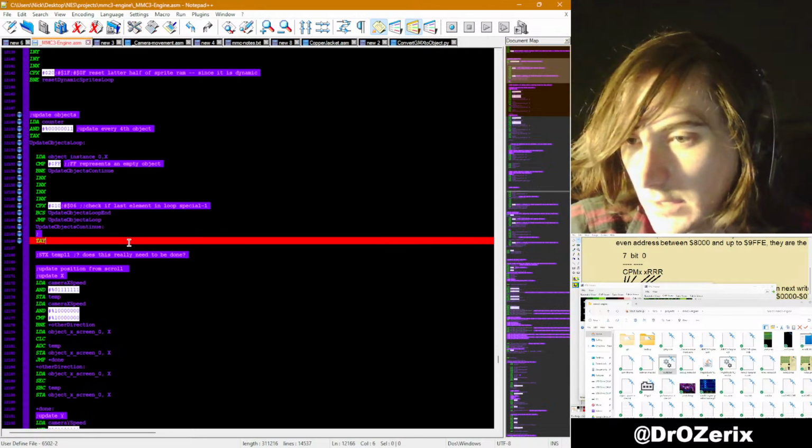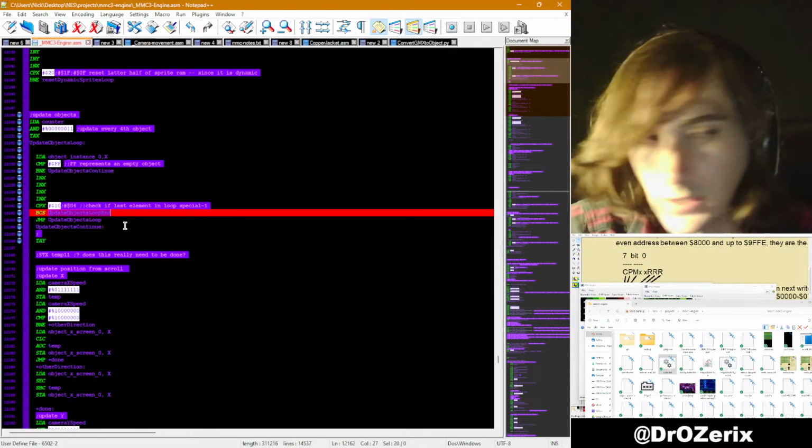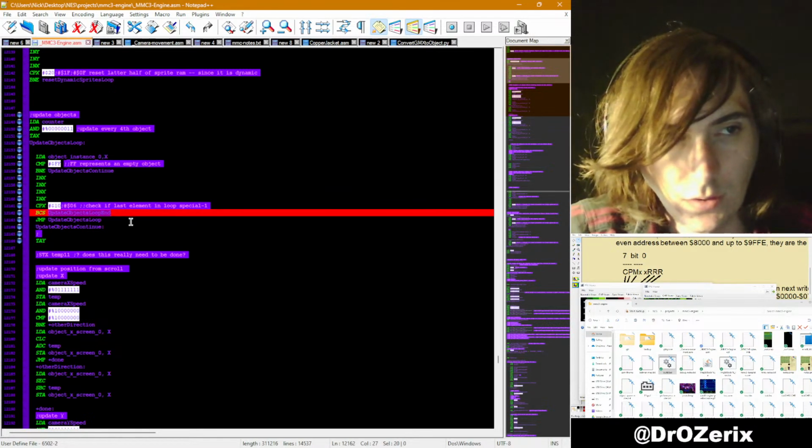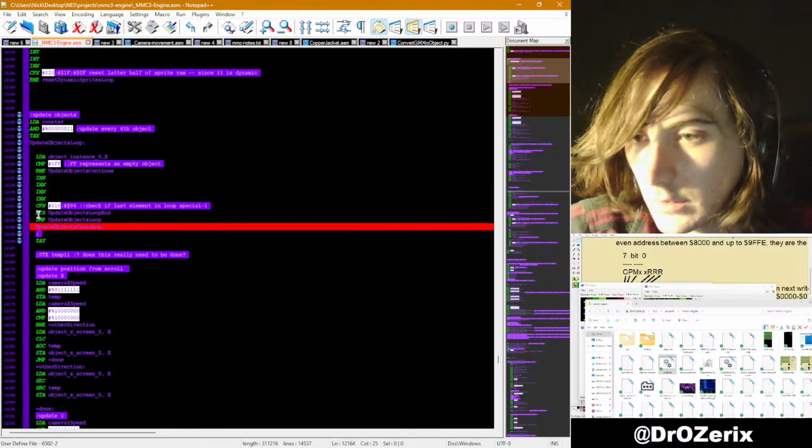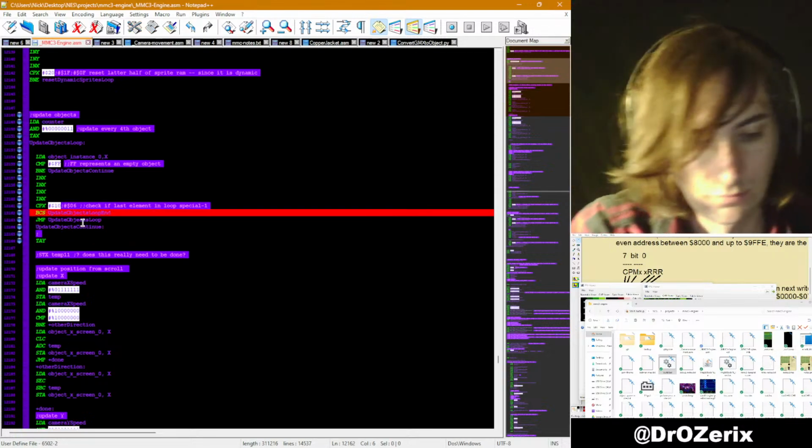Yeah, that doesn't make sense, does it? Update object loop end. I don't want to branch all the way down there. What if I just do this?